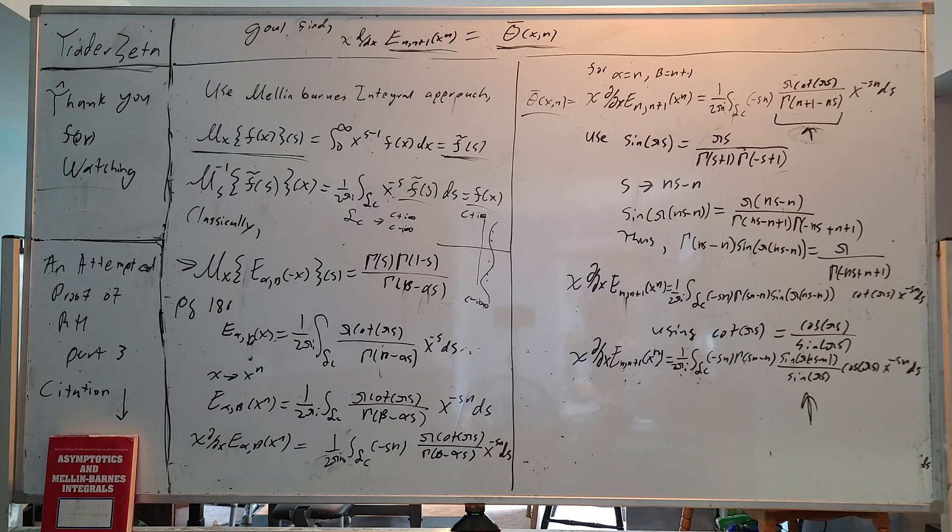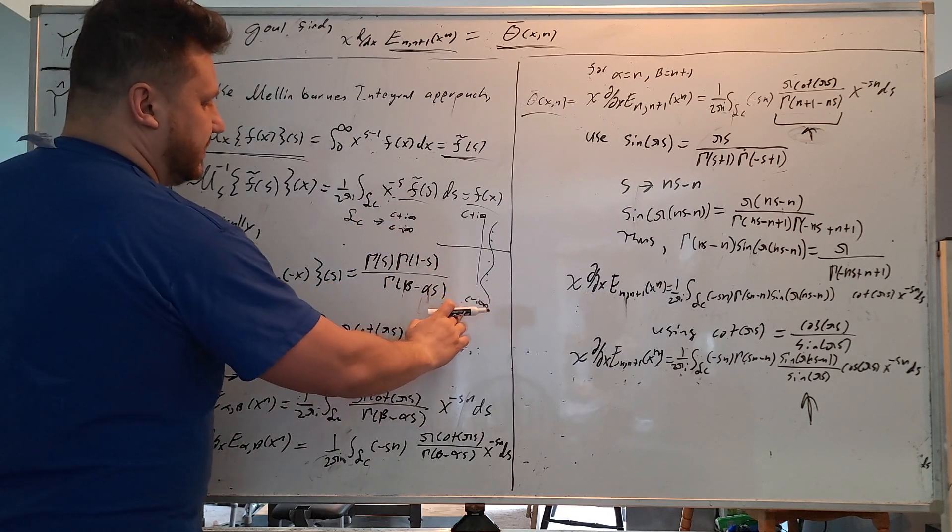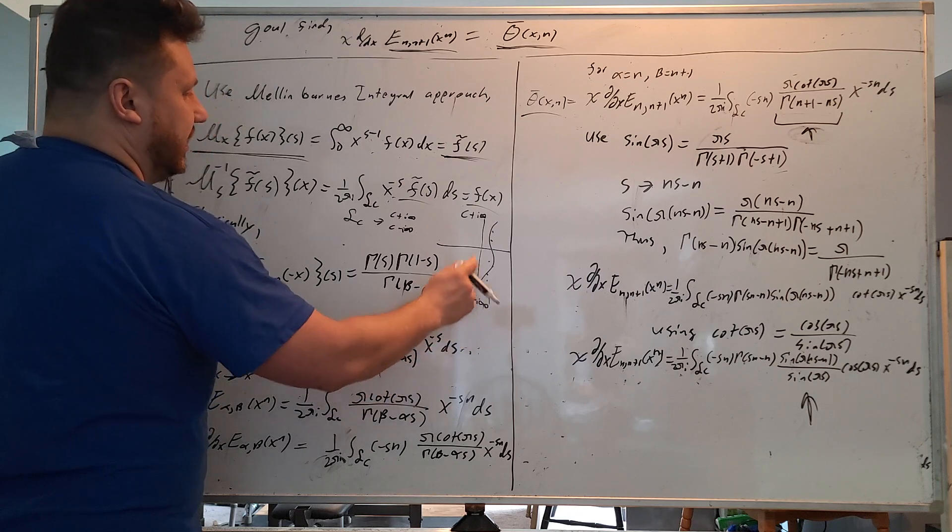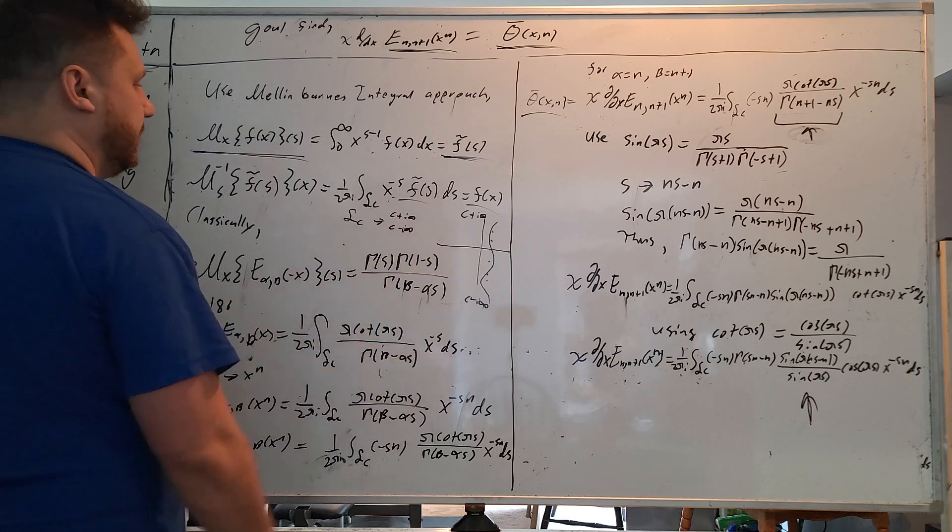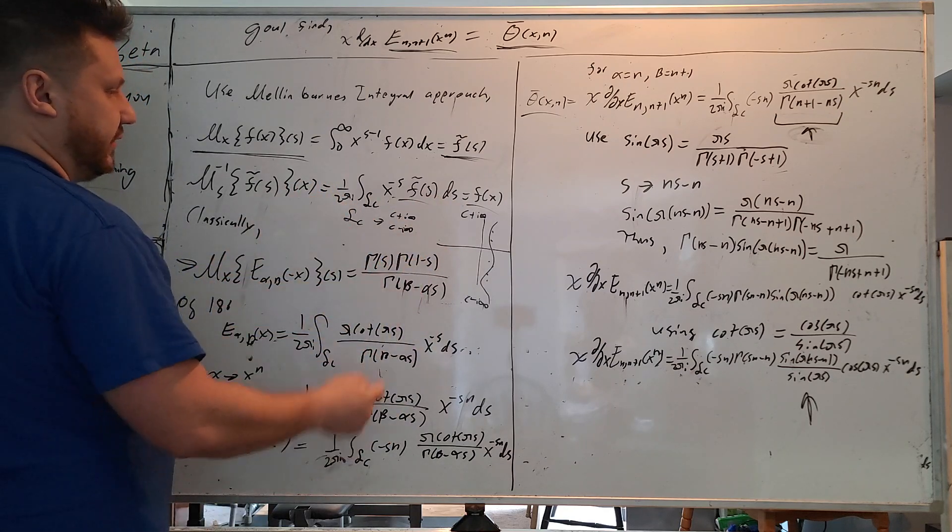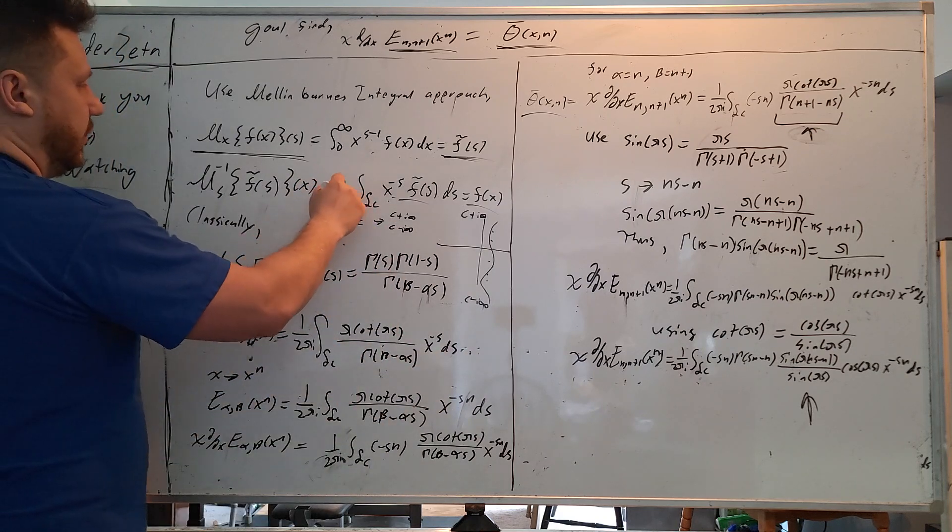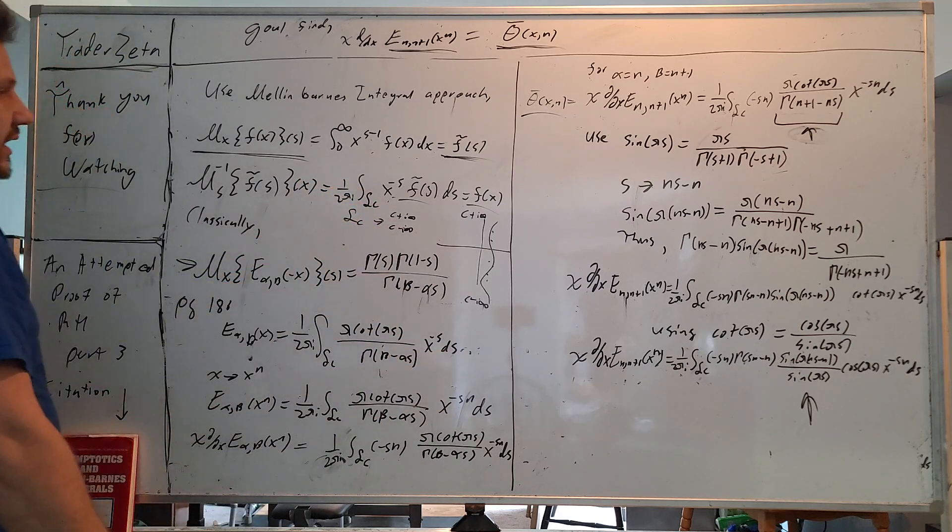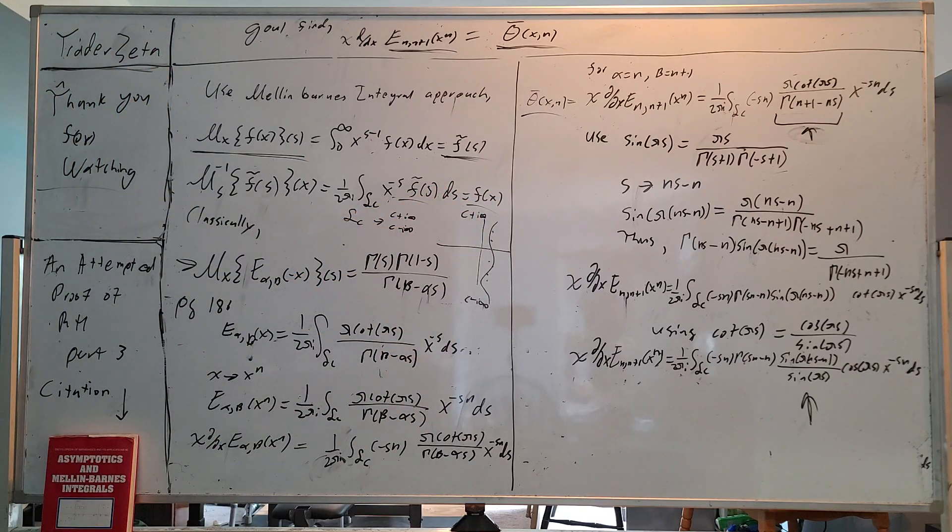What we're going to do is use this line integral setup. We're going from c minus i infinity to c plus i infinity, capture all the poles, and add them all up. They're all going to be a factor of 2 pi i because of Cauchy's residue theorem. So all we have to do is 1 divided by 2 pi i, and we get our function back, f of x.